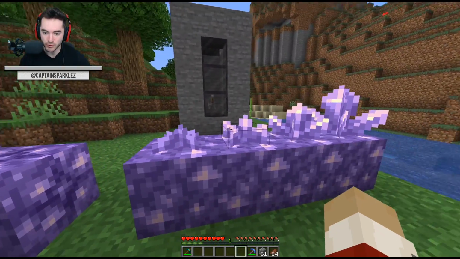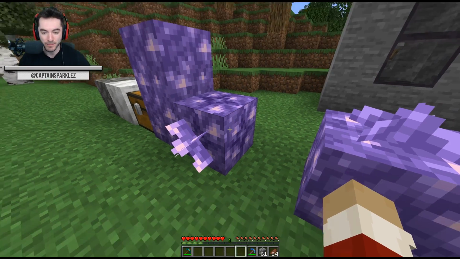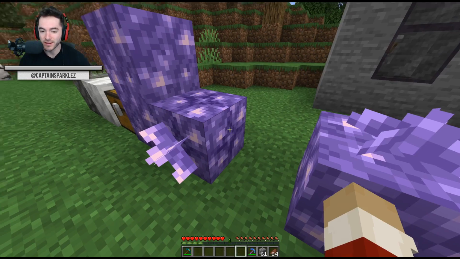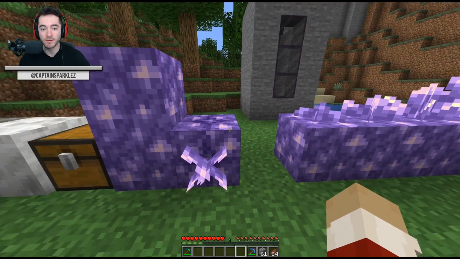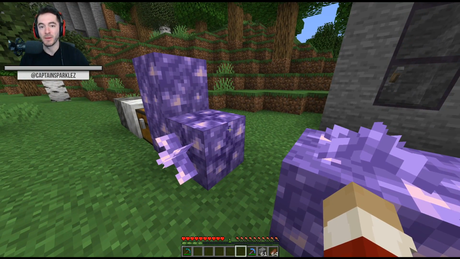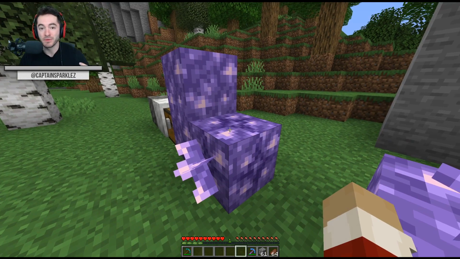So there's multiple stages of the crystal growth, and they just naturally happen out of any budding amethyst block that has an exposed side to air. So like when I went and set this up, then recorded the other video and came back, these just had a bunch of crystals fully grown outside of them. So if you let this sit, it'll grow a whole bunch of crystals.